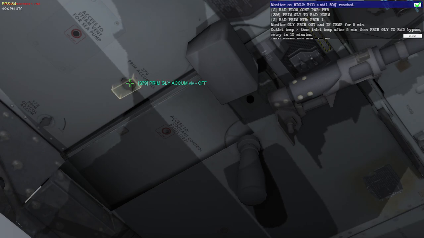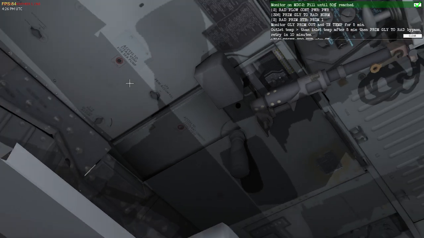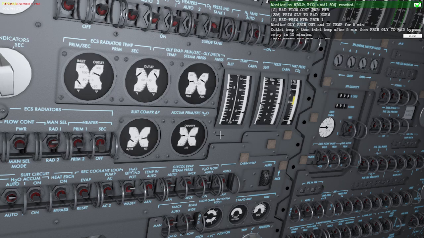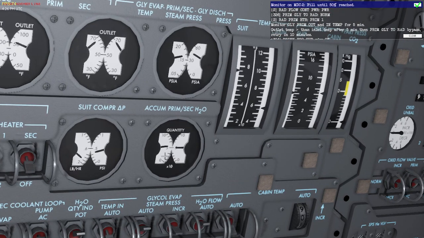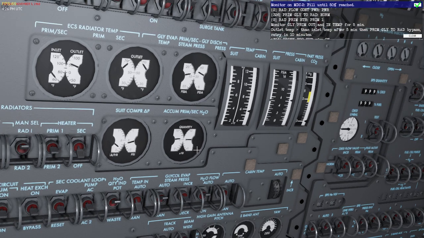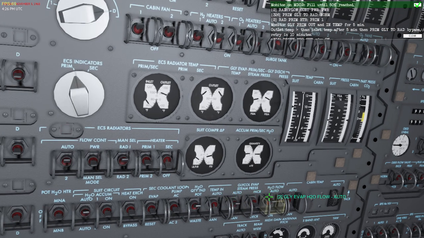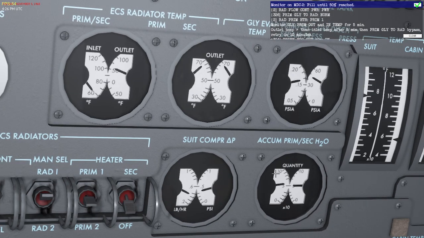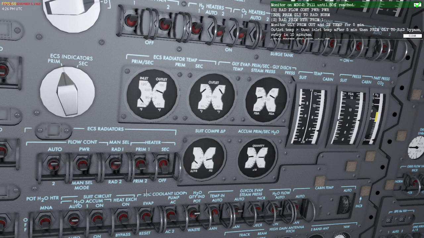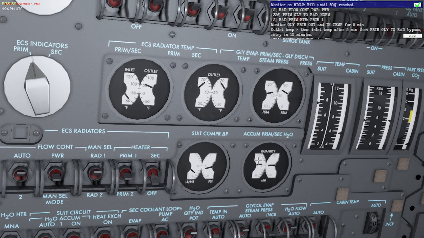The accumulator takes glycol and pumps it into the line. So here we could see our accumulator is 50% filled. That allows us to basically run up the evaporator, which will eat into this accumulator level a little bit. If we run up the coolant loops, it'll eat into that level. It'll dip down as the pump spins up. And so that's why we want to have a little bit in the accumulator.